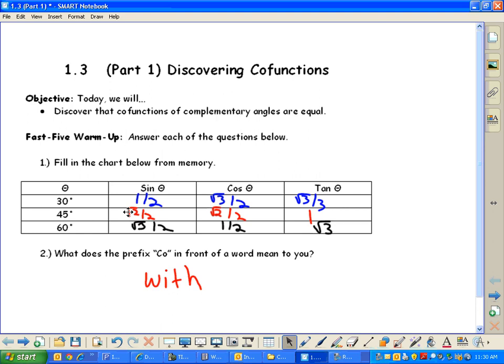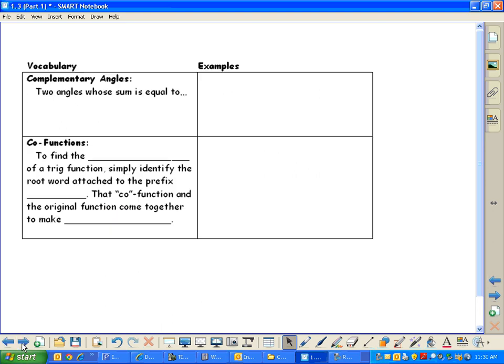And cofunctions are very interesting because you're going to use this chart in just a minute, or you could use your calculator in a minute. Cofunctions are actually particularly interesting when we analyze them within the context of complementary angles. So cofunctions outside of complementary angles, not really as interesting. But let's just talk about complementary angles for starters. Complementary angles, do you remember that term maybe from your geometry class? There are 2 angles whose sum is equal to, do you remember, Adam? 90, yes. Supplementary is 180. Complementary is 90 degrees.